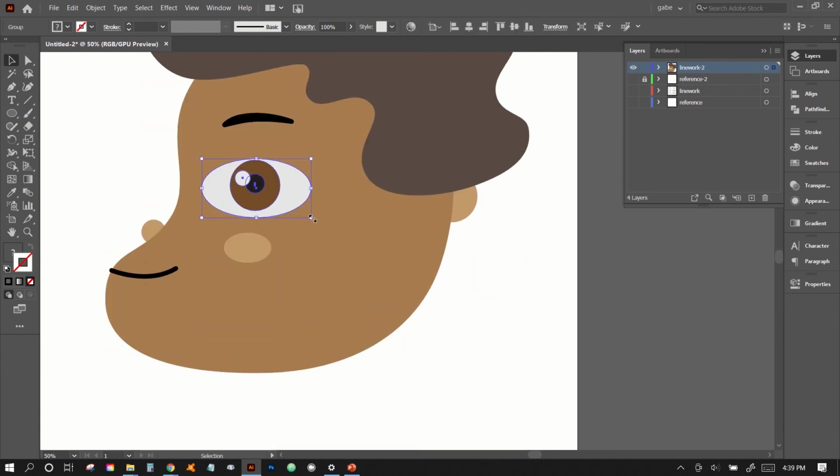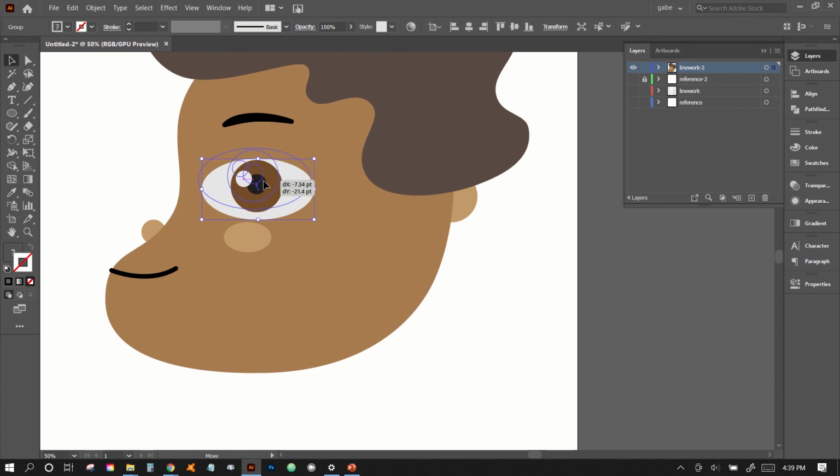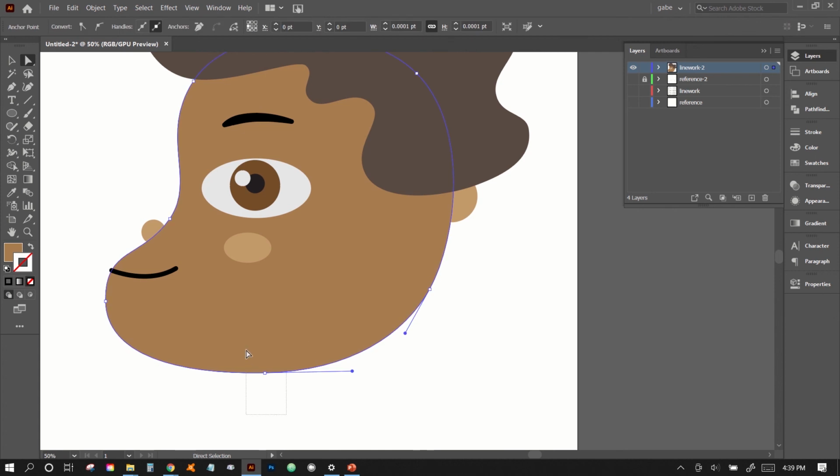And then with certain group things, you can maybe make them smaller, or even if you want, you can make them bigger. Just like that. And if you don't like it, just hit undo. And then you can still adjust the shape a little bit. So right here, I just noticed it's not perfectly round.